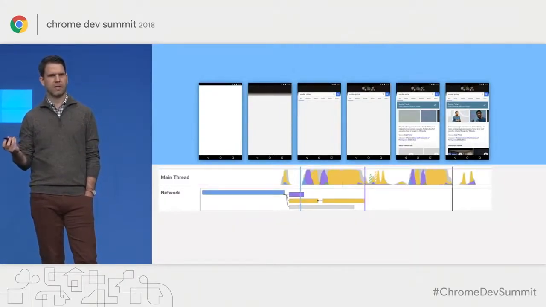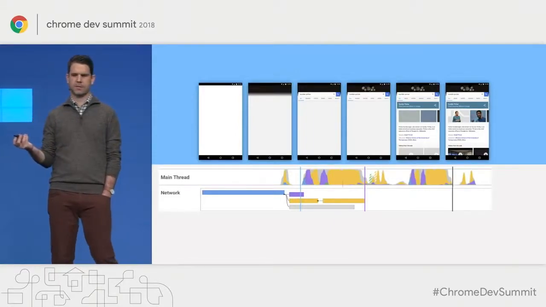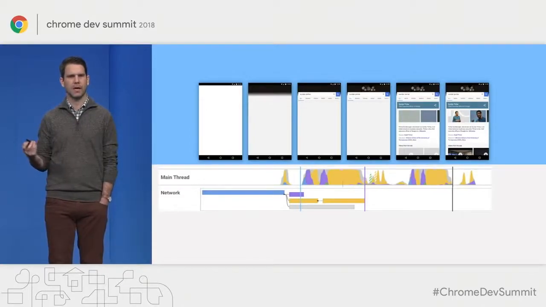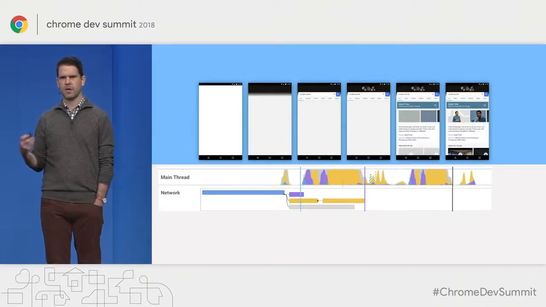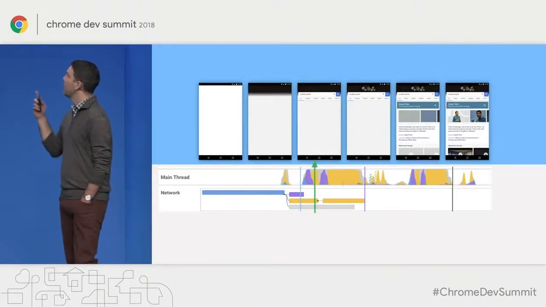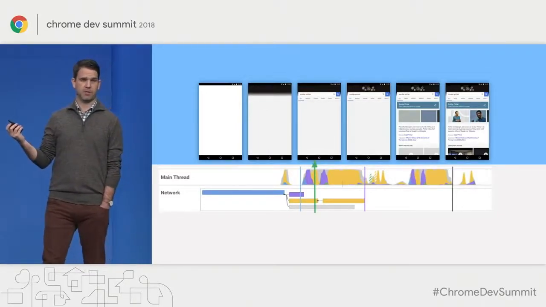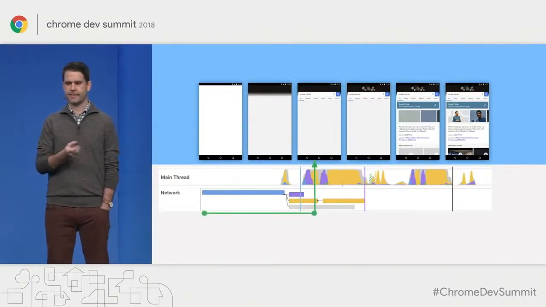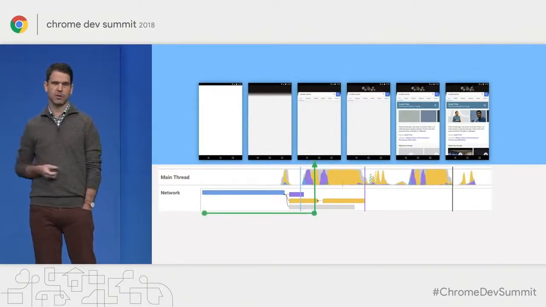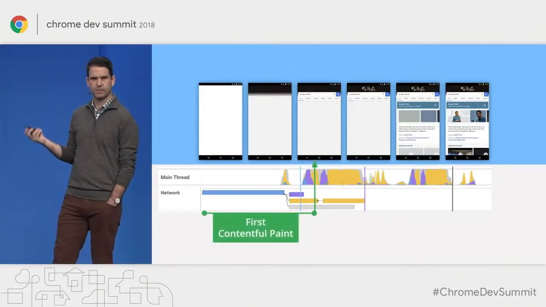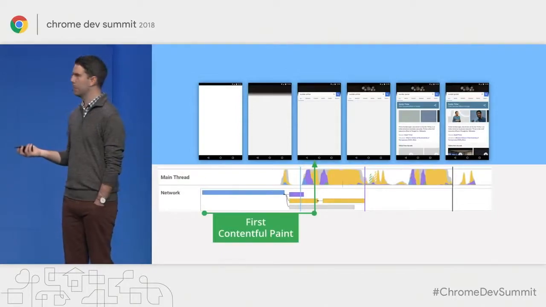Now, underneath the things that we see visually is a few things happening. There's a main thread and network requests. And these are really important, too, because it actually weighs in a lot on the actual user experience. So I want to point a few things out here. First of which is this point right here. This is the first time that text shows up on the page. It's the first time that content is there. So we call this the duration from the navigation to the point at which text shows up, the first contentful paint. Easy enough. I think we know this one.